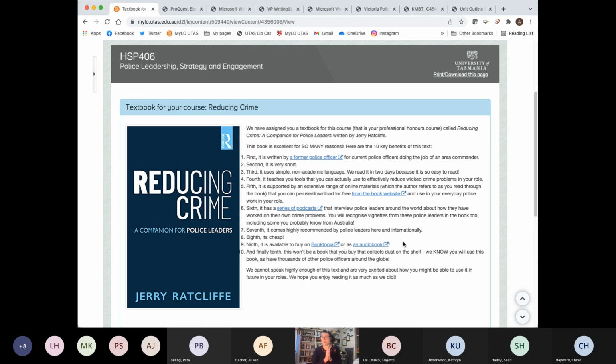It's also available as an ebook. I'm pretty sure Ali said there's some copies in the library. I'm pretty sure we've got copies in our UTAS library as well, but that's going to be harder to get. I'm just not sure if there's an ebook there yet or not. I'm actually going to check that, and I'll let you all know. But I thought I'd let you know that's our textbook. We will talk about it a little bit in the face-to-face course.